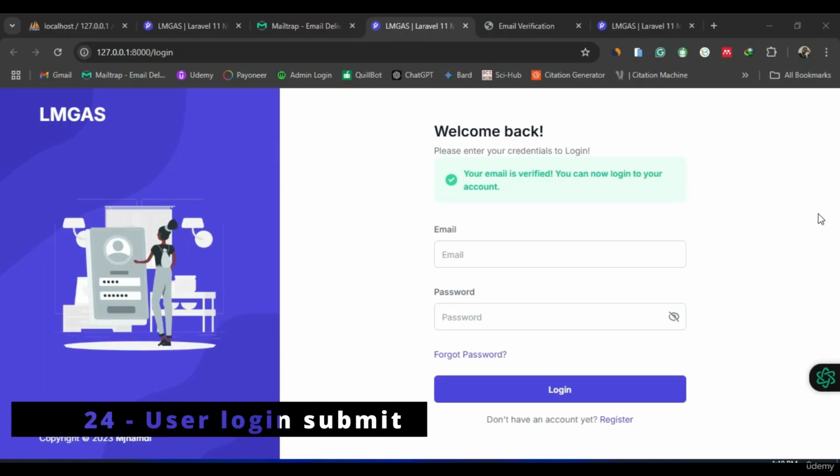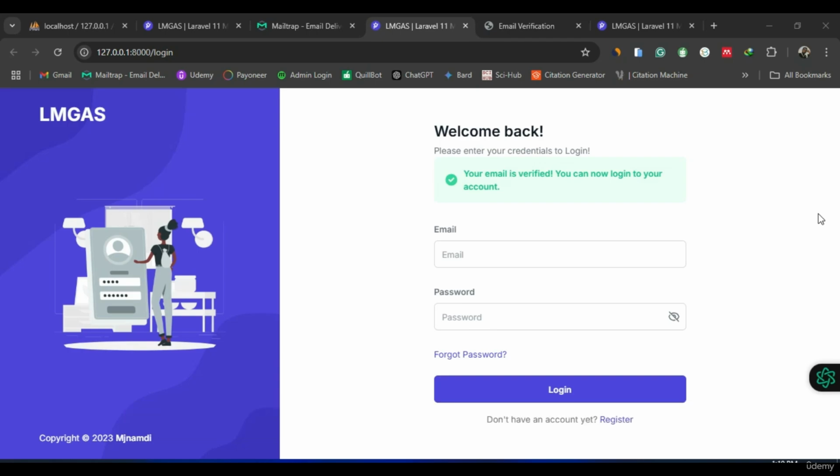Welcome back to the lesson. In our previous video, we've successfully verified our user's email. And in this video, we're going to be working on the back-end aspect of our user's login page right here, where we will be collecting the user's login credentials, meaning the email and the password. And if the user provides valid login credentials, then he should of course be able to log into the system. So let's go ahead and get started.